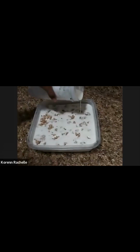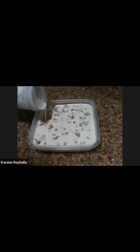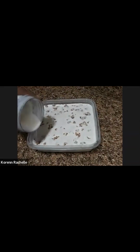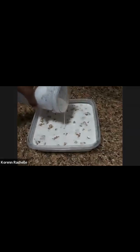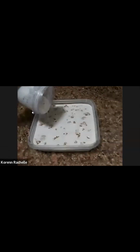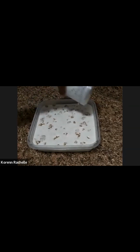And again, if you wanted more bananas, absolutely add them, but I am good on those. And you can look forward to what it looks like tomorrow when I pull it from the freezer or the refrigerator. I'm gonna pull it from the freezer in a few hours, and I'll put it in the refrigerator and I'll show you what it looks like. That's it.